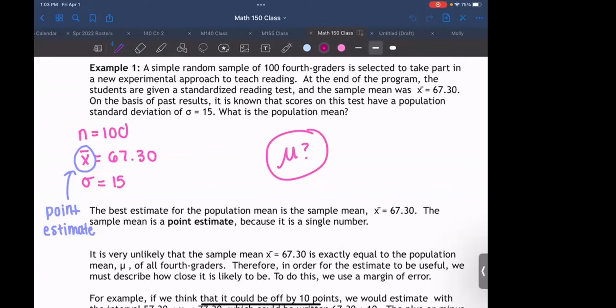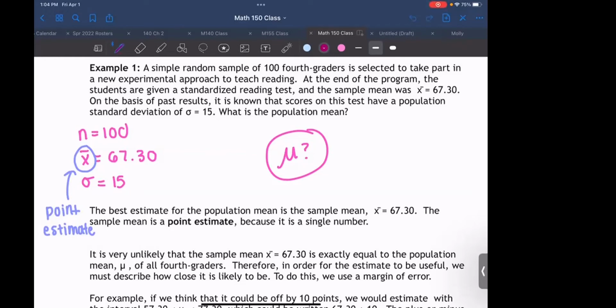Now our answer here isn't going to be an actual number. It's not going to be like 3 or 5 or 16. Our answer is going to be a range of numbers. We're going to try to give a little range of numbers that we think the population mean might be. But we're not really confident, right? We could win the game, we could lose the game. All we're interested in is whether the population mean is in this interval that we come up with. Now, we didn't really talk about how to come up with that interval. We'll talk about that today.